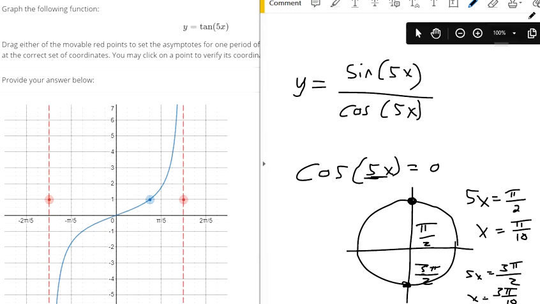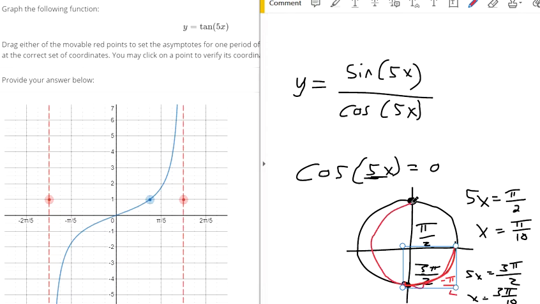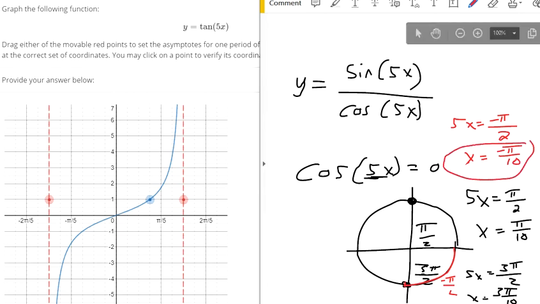And then there's also negative places where the asymptotes are going to happen too. So you'll want to keep those in mind when you try to make the graph. To find those negative ones, think about the negative rotation. This is a negative pi over 2, and then this is a negative 3 pi over 2. So let's just do 5x equals negative pi over 2, just because of the restriction we have of the graph. We don't have a very big graph. If you solve this, x is negative pi over 10. So the two closest asymptotes to 0 are x equals negative pi over 10 and x equals pi over 10.